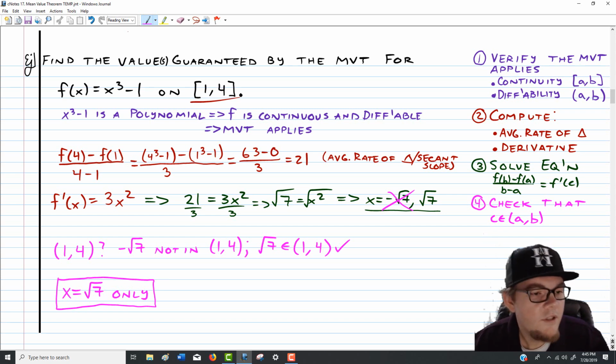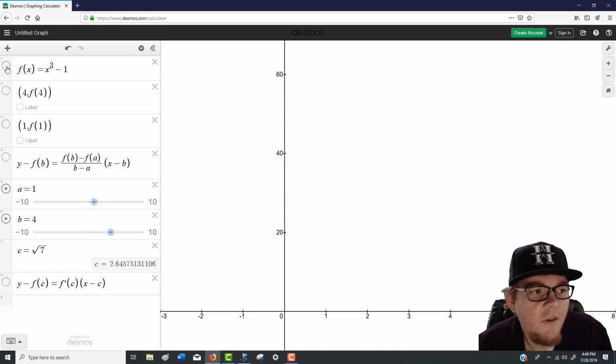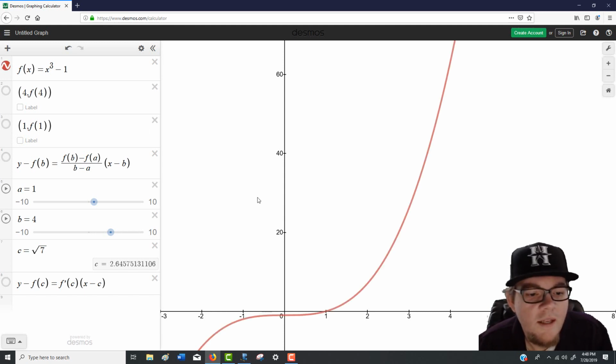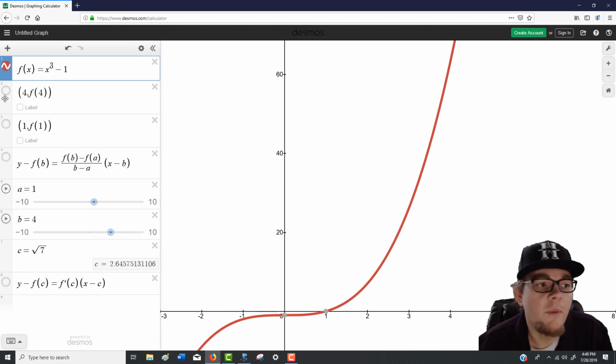So with that said, just to kind of confirm this, we've gotten our single value. The question that's worth asking is, of course, does this produce a parallel tangent line? Let's go look at Desmos really quick to confirm. Okay, so what I've got in here on Desmos is the function itself, x cubed minus 1. Now we know it's pretty much a cube root function that's just been shifted down a little bit, so there's nothing really fancy there. In fact, we can see its intercept matches. Those things look really good. I've just distorted the window so we can see this a little bit easier.